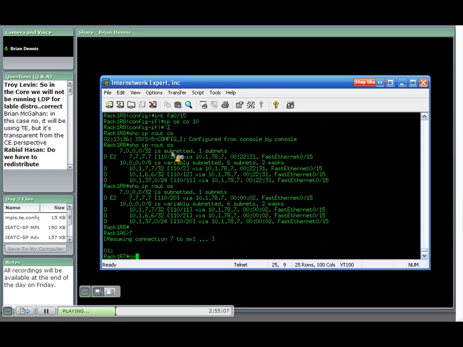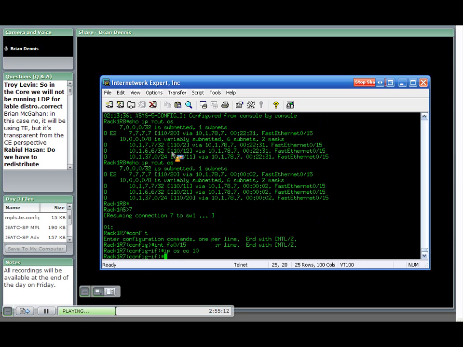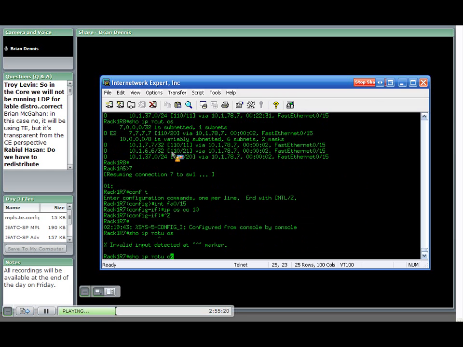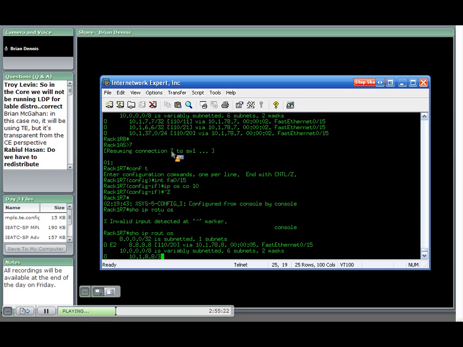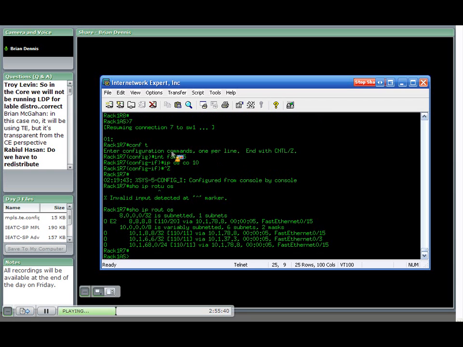Same thing on the other side. All right, so the routes now are not showing up with a cost of like 2 or 1 there.